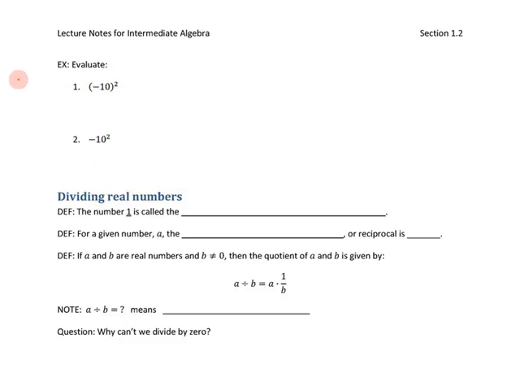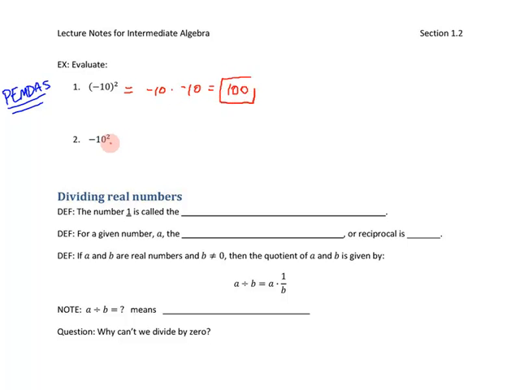Do you remember the order of operations that we've covered already? The rule that we call PEMDAS. In these examples, it's very important that you know how this is applied. Parentheses means you do what's inside the parentheses first, then we do exponents, right? Exponents of negative 10 times negative 10, that's going to be a positive because they're both negative, and you're going to get 100. So you get a positive 100 here.